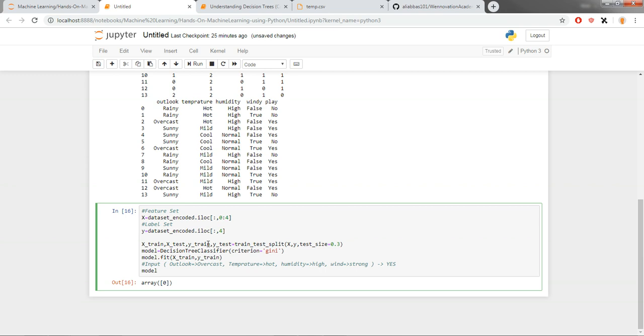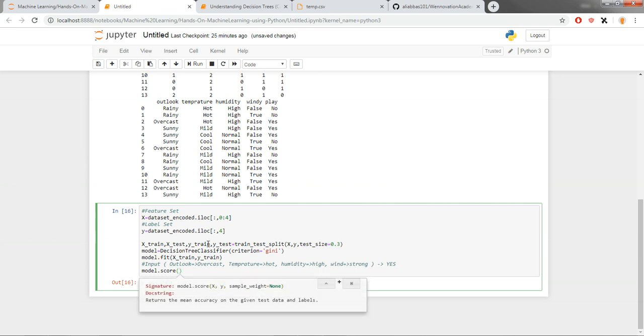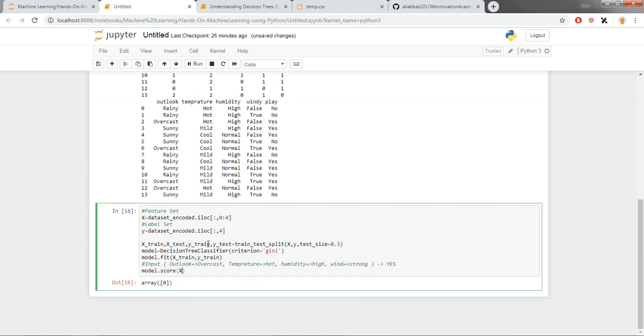So for that, what we can do is simply say model.score, and this is exactly what you do for score. And then you can just say x_test, y_test, and you can see the accuracy for our model is 6%, which is not that good, because obviously it should just get trained. But let's say I increase the training size of our model.